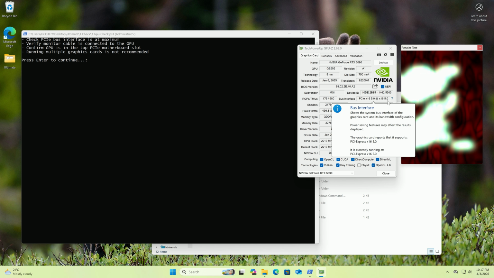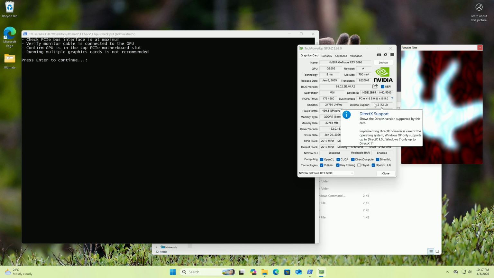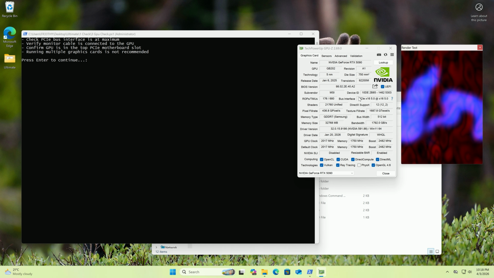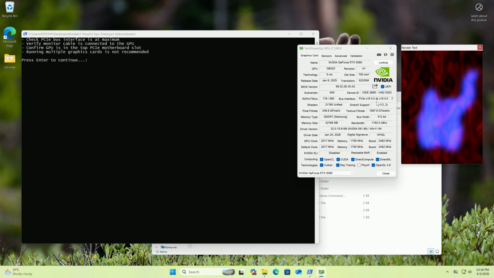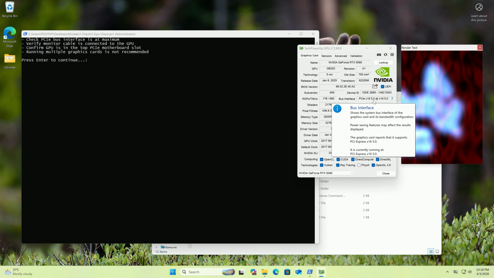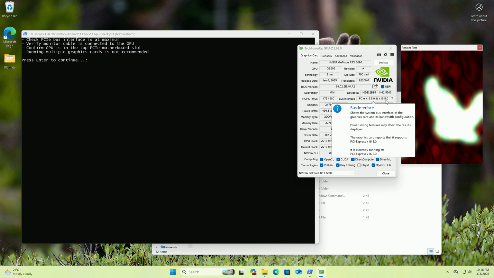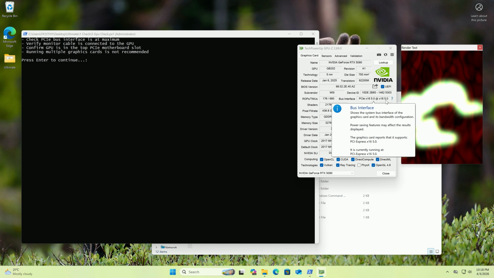Just to let you guys know, some of you might only have a PCI Express 4 card or a PCI Express 3 card. This is what you can do, and this is what you're at. Now, if it says you can do 16 and 5 as an example, and you're only at 8 and 5, that is a problem. You'll lose a little bit of performance. You might want to check something in your motherboard manual.